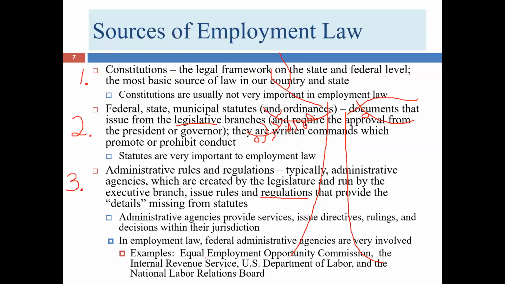So agencies aren't just doing kind of quasi-legislation, they're also doing investigation, kind of like an executive branch function. And some of those agencies even do adjudication type roles, kind of like judges. So they also have kind of a judiciary function. So it's kind of interesting. Administrative agencies kind of have all three types of branches of government all within themselves.